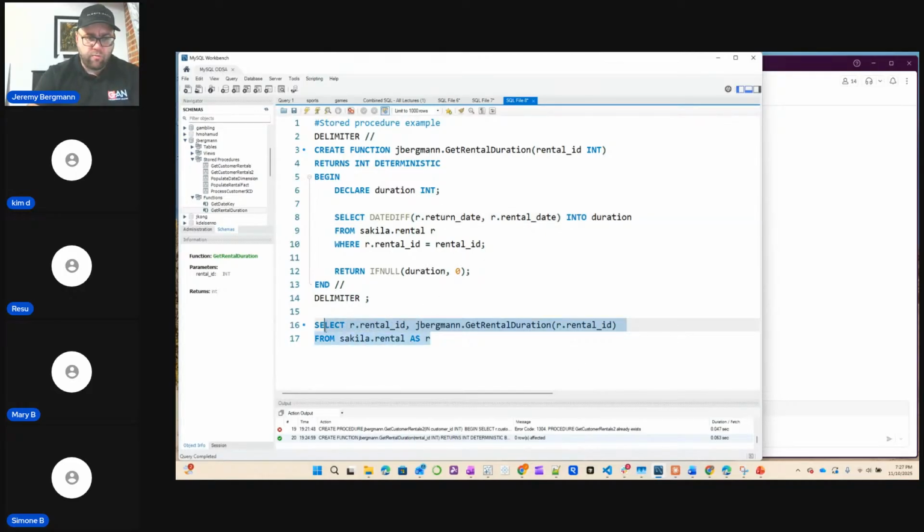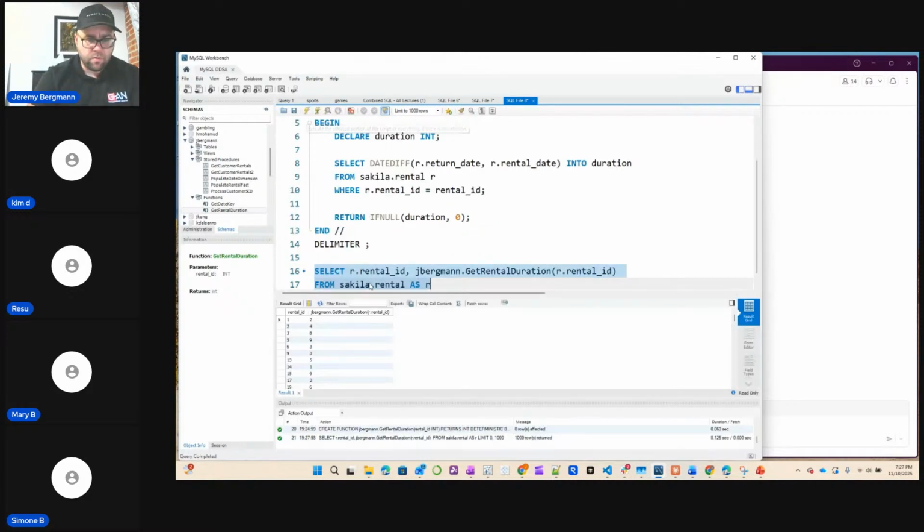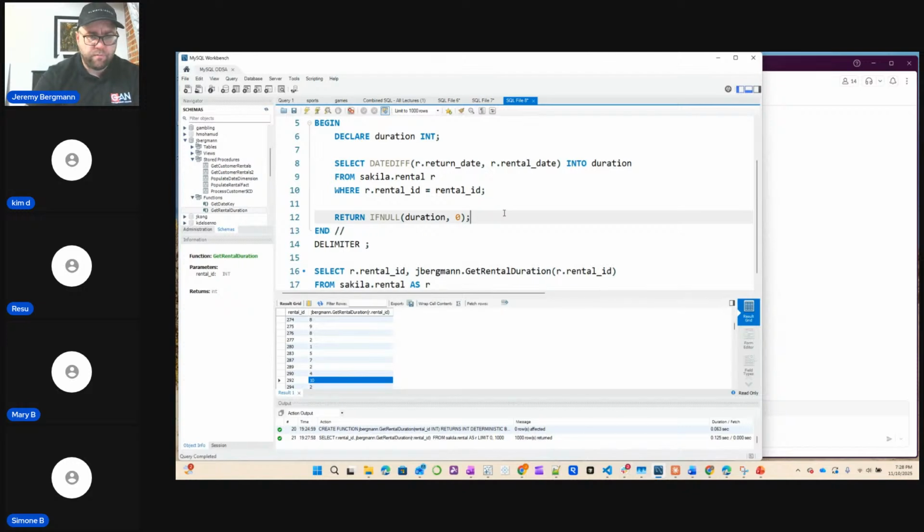So let's see how this works. So that's what it did. All these in the table, you have 4, 5, 6, 9, 13, 14, and it counts. It used that function to count the number of days the movie was rented, down the entire row.